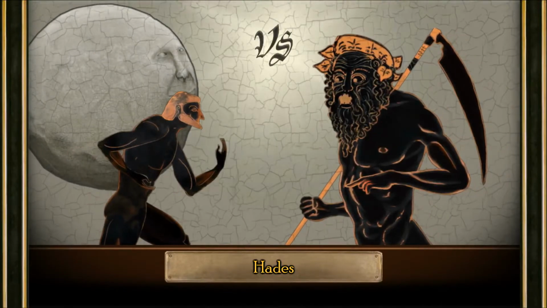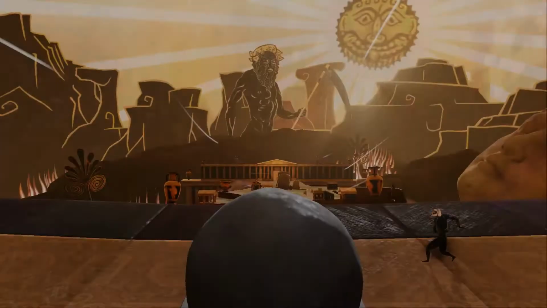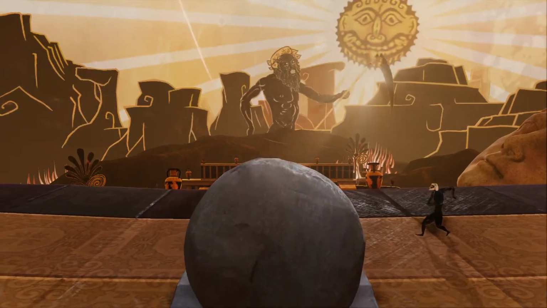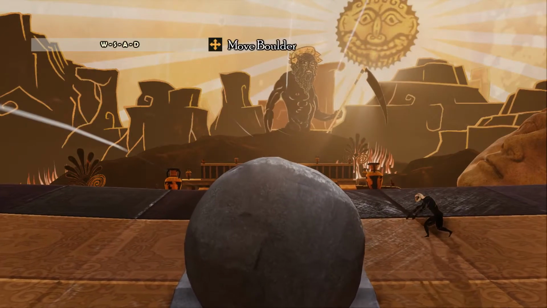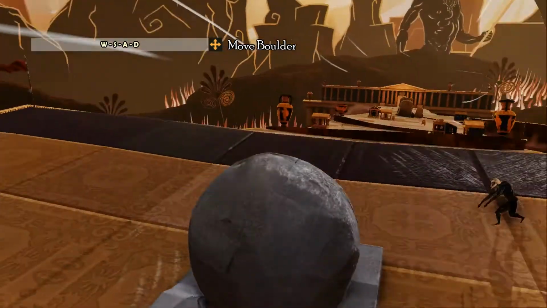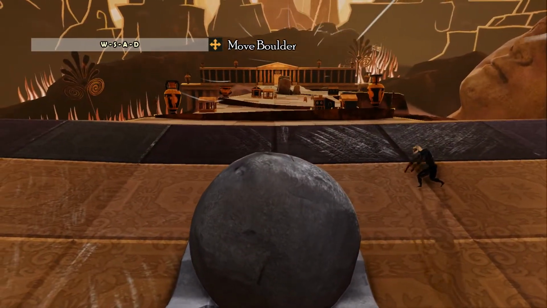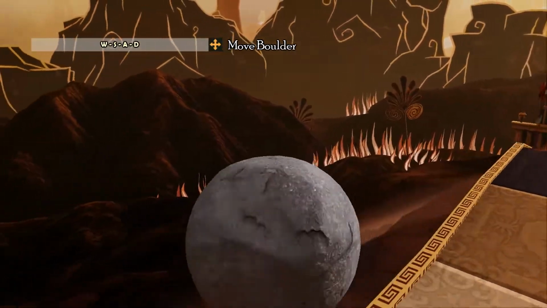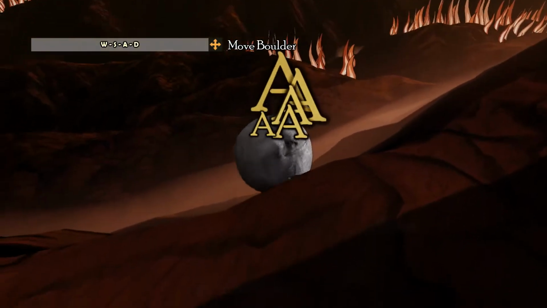Okay. So first versus, you're going to fight Hades. All right. Destroy the enemy gate. Now, I'm pretty sure you play with WASD to move the boulder, and you can use the mouse to look around a little bit. Okay. You don't need to use the mouse, but it can help.